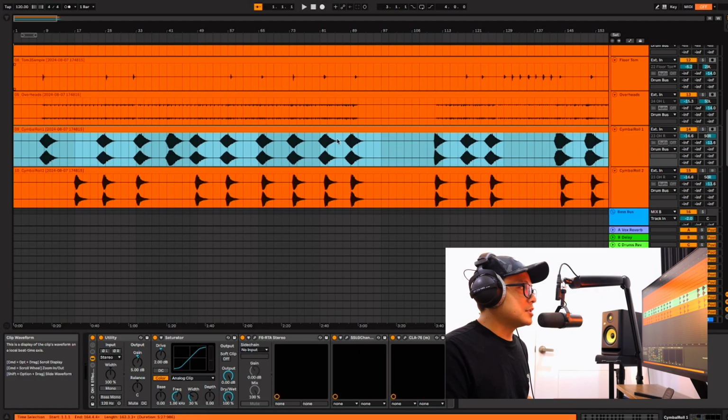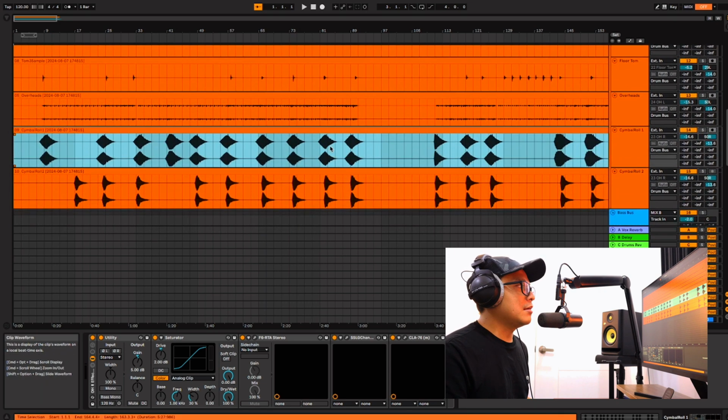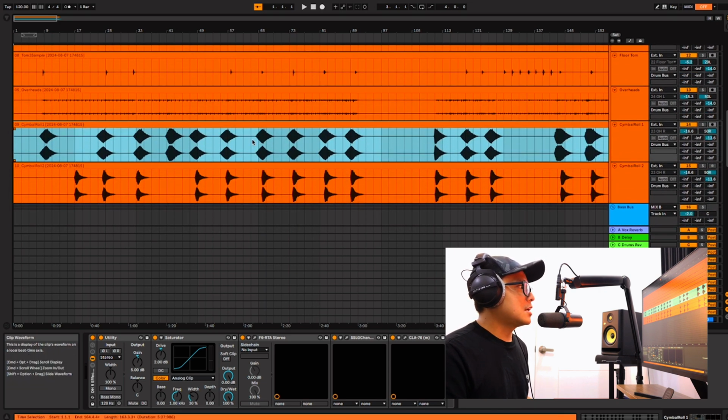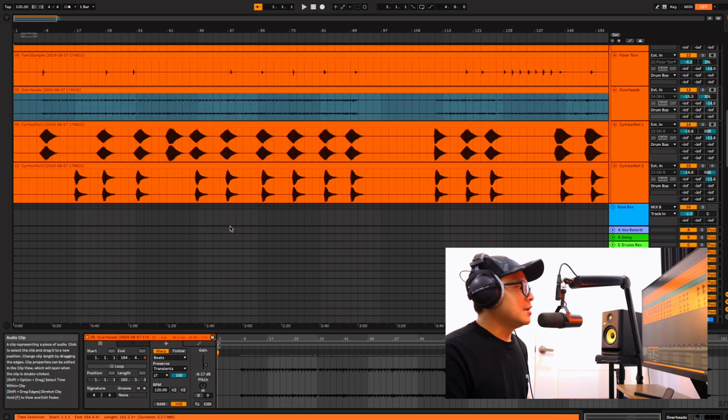As you can see on my screen, some of the tracks are not the same. Like this one, it's kind of huge, although if you get to the clip view, you'll see that this is 0.77. But when I get to these overheads, it's a pretty low waveform. So we want to have a consistency here.